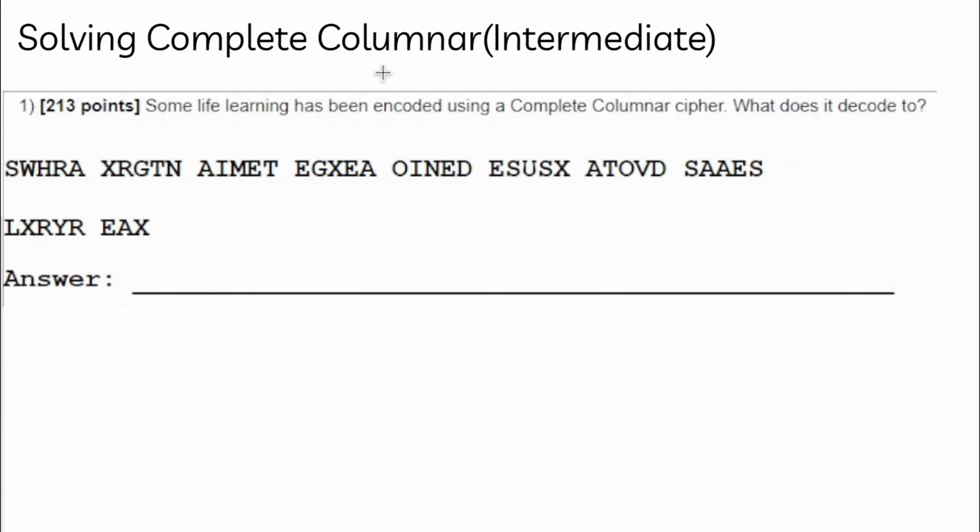Okay, so the reason this one is a little bit harder is because it does not have a keyword, but it is intermediate because it does have an X. So we don't have any keywords, so what I would do first is to find out the spacing. Of course, we can count the total number of letters, which is 5, 10, 15, 20, 25, 30, 35, 40, 45, and 48. So we can write that on the side as normal.